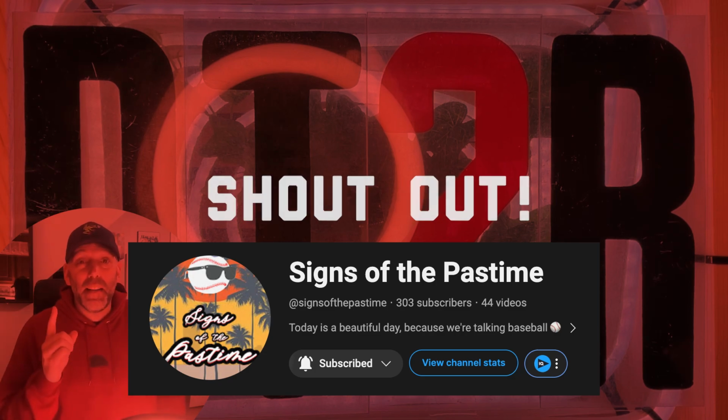This is a VR for Hugo over at Signs of the Past Time. He is asking for our number one pickup of 2023, and I've got two. This is going to be my honorable mention, and then we'll get to my number one shortly. But I wanted to also show off the rainbow that my number two pick is a part of, because I've never done that. And so this is an opportunity to show a Daryl Strawberry rainbow. Now, before you click off this video, it's pretty impressive, so you should stick around and check it out.